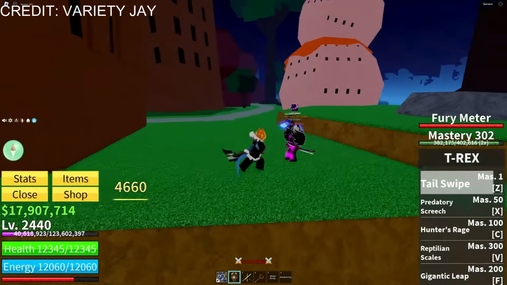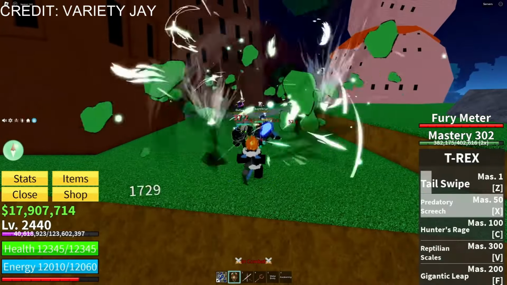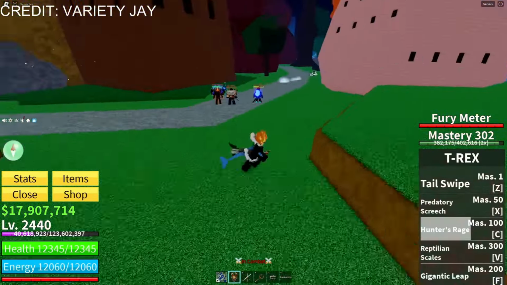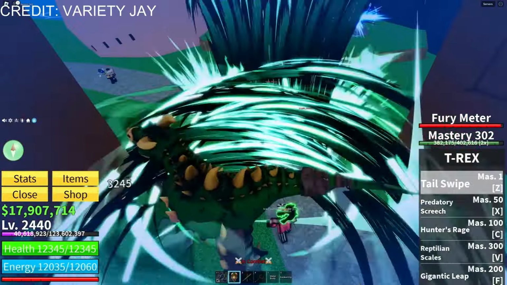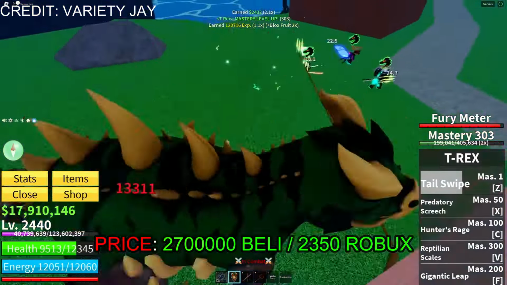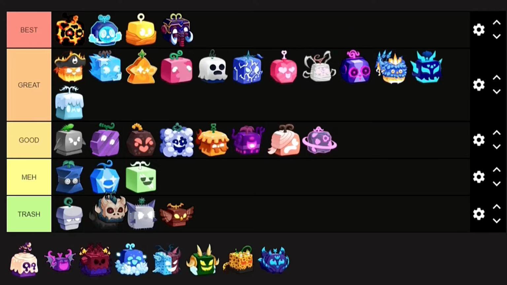The next fruit we have is the brand new T-Rex. I have actually recorded a video on this too, but I was rolling fruits until I got it. Now for the visuals, it's the best tier. Now let's do a damage test. This also has M1s like mammoth, and the abilities deal a ton of damage. Now for the transformation, and that was pretty sick. Now let's test out the moves properly. They do a lot of damage. This fruit costs 2,700,000 or 2,350 Robux. I do think the mammoth visuals were better. I don't know, I just like that red a lot. I will be ranking this in the great tier.